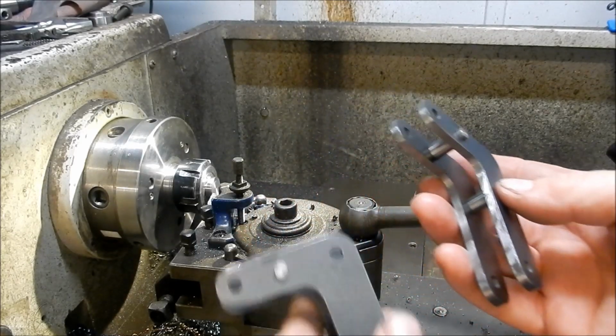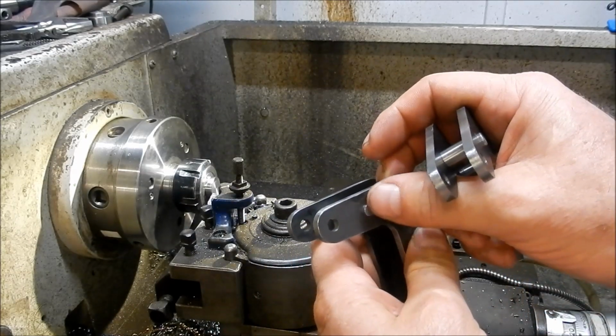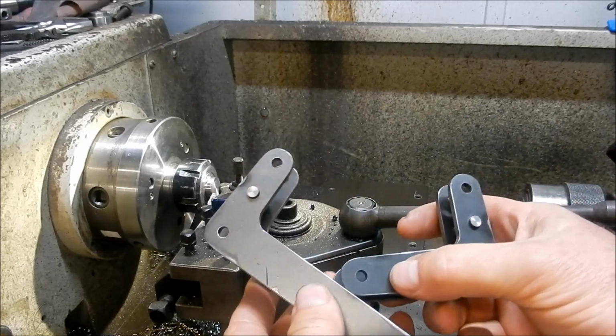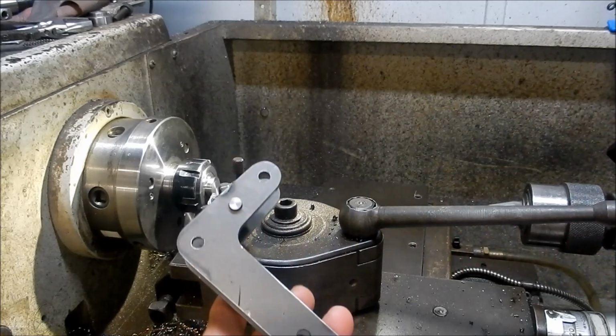So that's the small arms. That's the large arms. These pins will be peened over to lock them in tight. And that's the pivot point there for him. And they can operate.